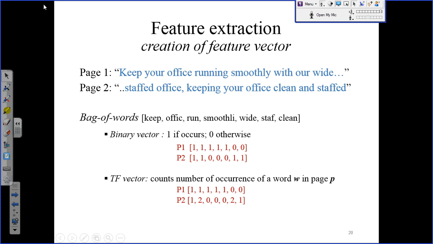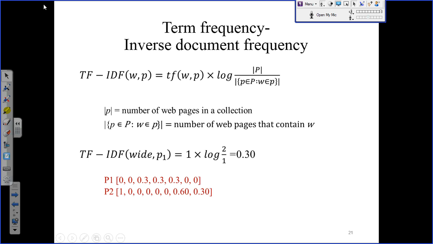The second option is to count the frequency of the word in a document. For example, in page 2, I have a start here and a start here, so that's why it's 2 here. The third option is to use term frequency inverse document frequency.